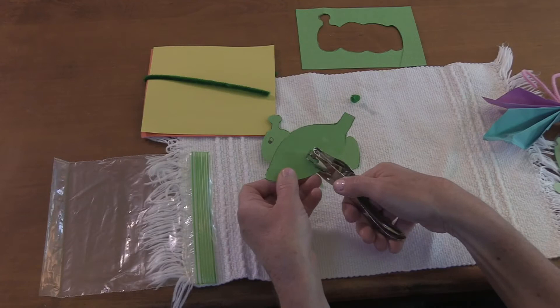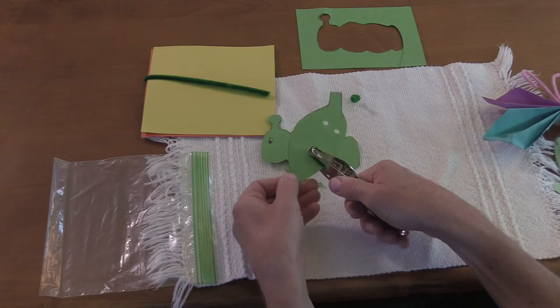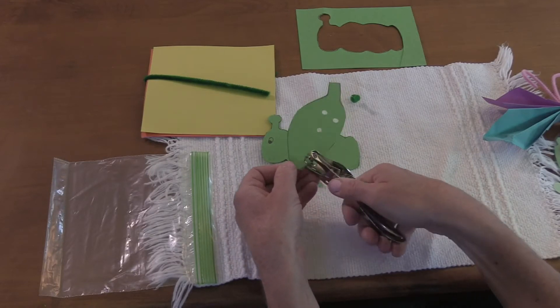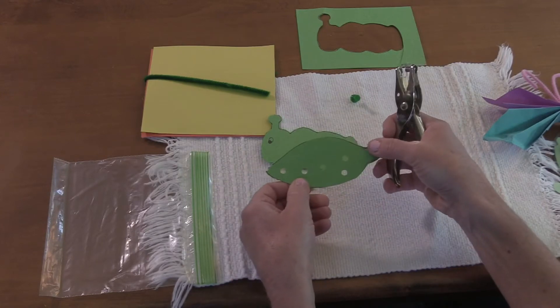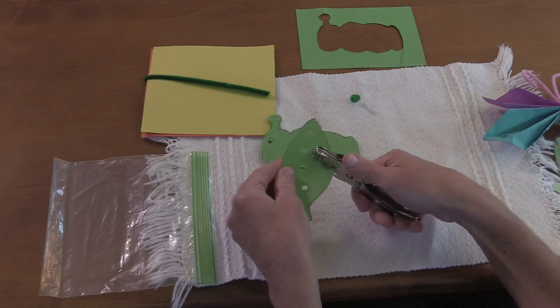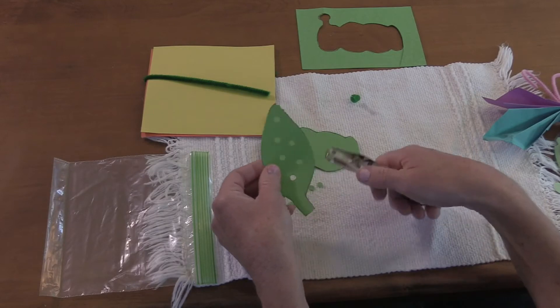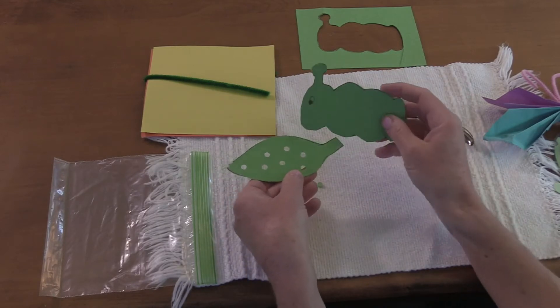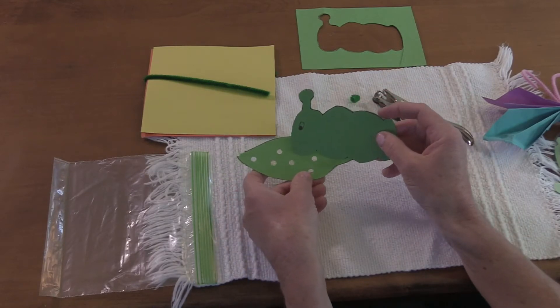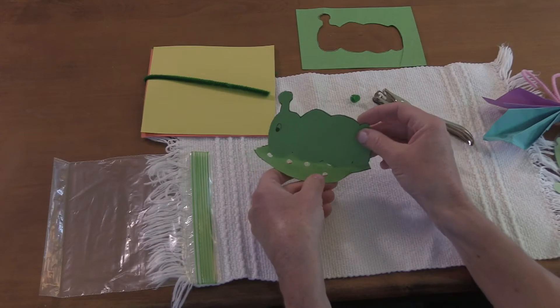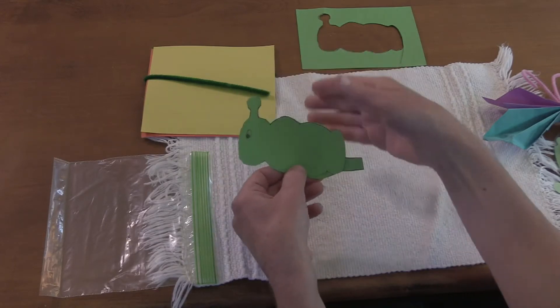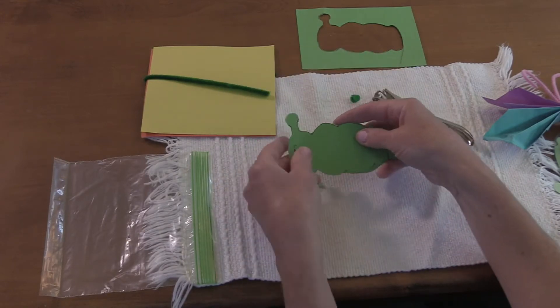Anywhere you would like, just to show that our caterpillar has been hungry eating the leaf and getting bigger and bigger and bigger. And as the caterpillar grows bigger and bigger, it then wraps itself in a chrysalis and it stays there. And inside the chrysalis it changes into a butterfly.